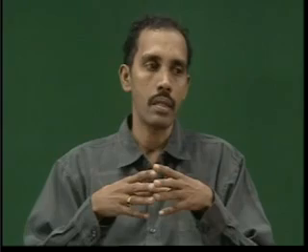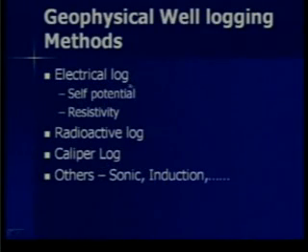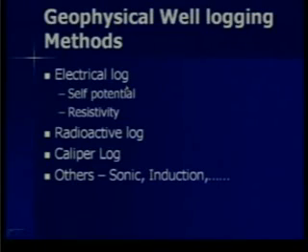In the first case, logging will be possible by electrical, nuclear as well as acoustical methods. In the second case, we will not be able to go for electrical methods, because if you provide a steel casing, that will interfere with the measurement which we are going to make. Hence, normally in the cased holes, only nuclear logging will be possible. The various geophysical well logging methods can be divided into groups like electrical logs, radioactive logging, caliper logging and other methods of logging. But in this program, we are going to concentrate more on electrical logging methods.